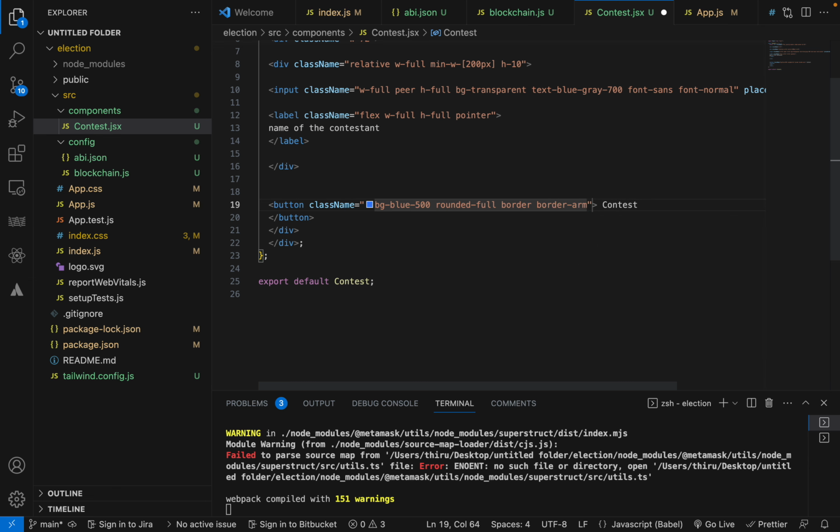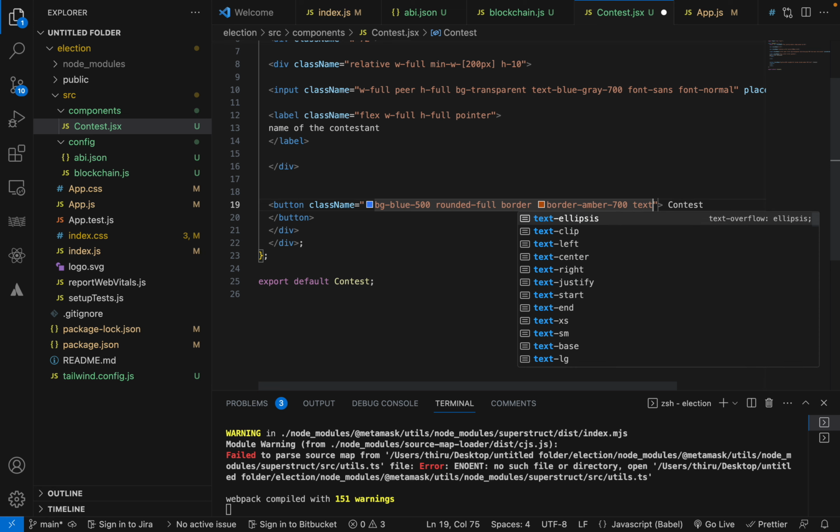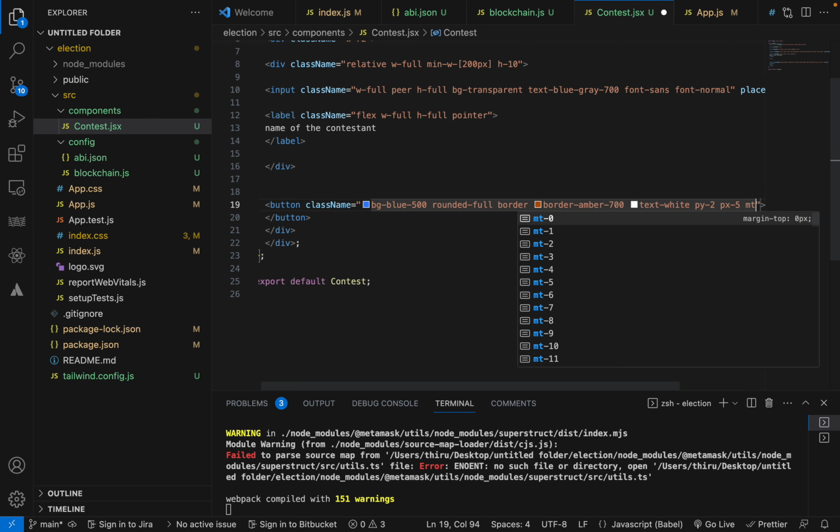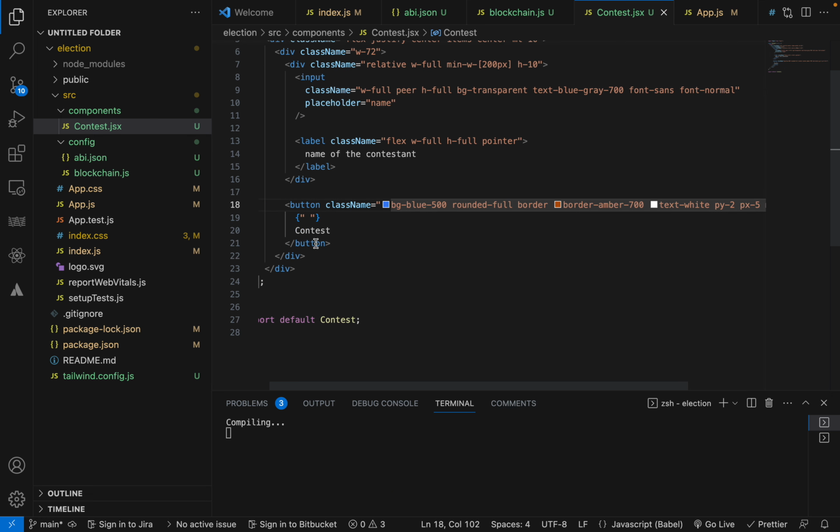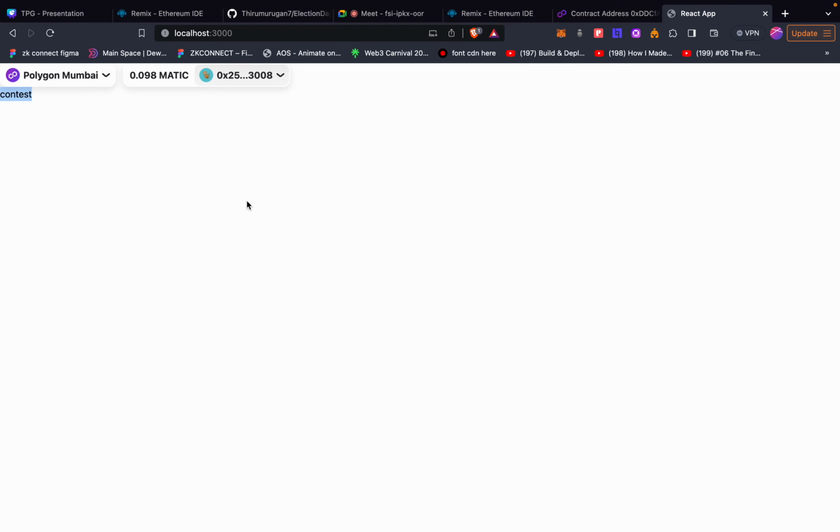So these are just some styling for the button. I'll show. So margin top, a little margin top. I'll see over here how it came out.